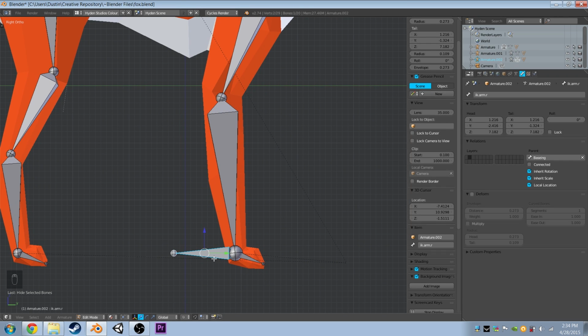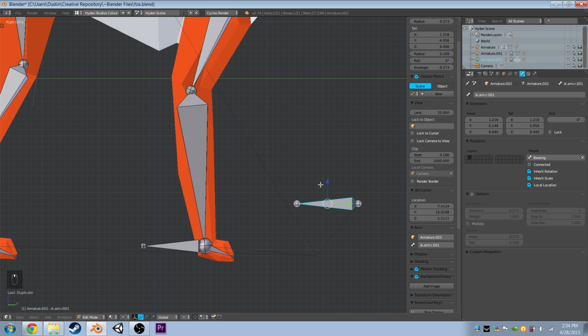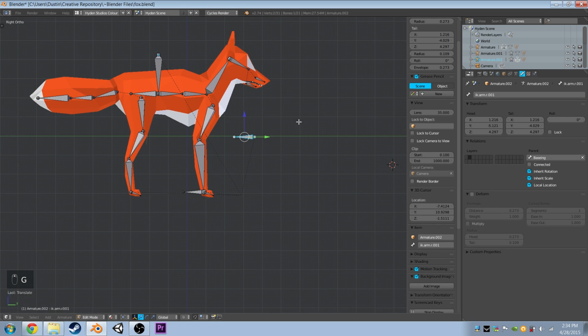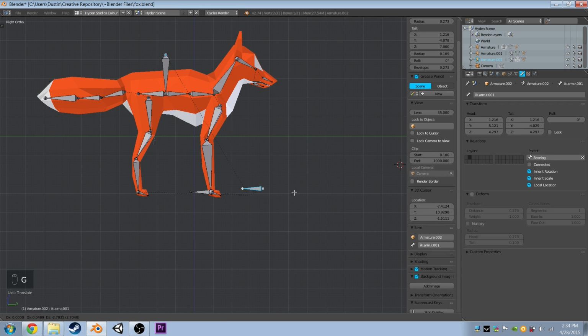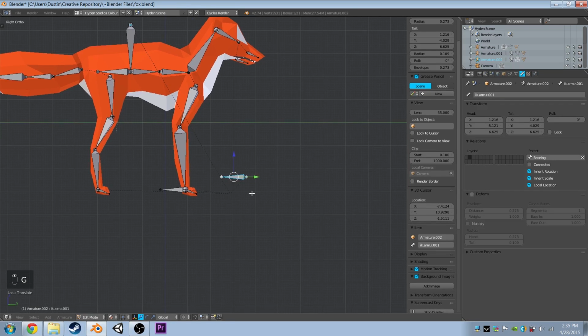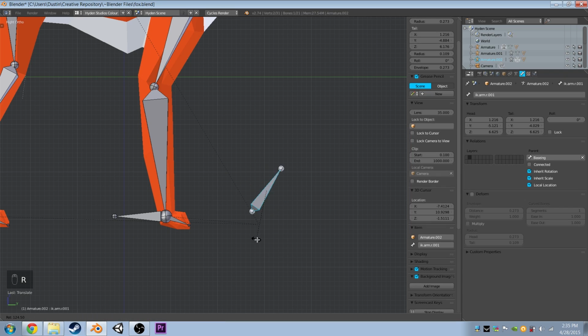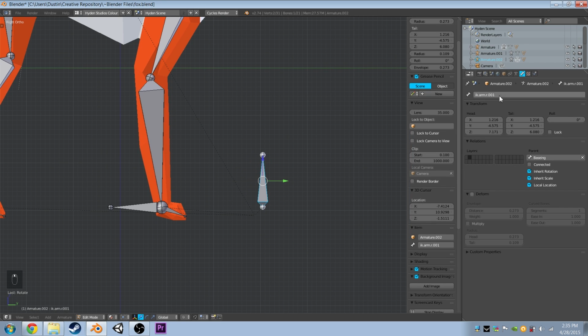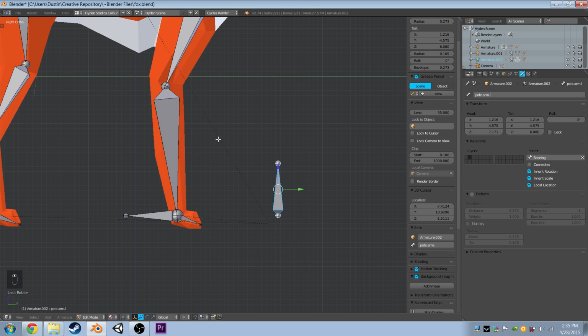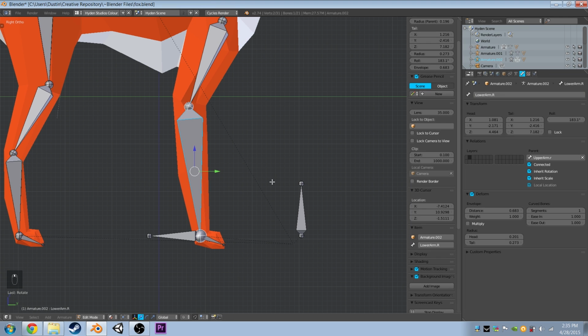Next thing you want to do, Shift D to duplicate, and I actually pull it down to here. Most people put it way up here, but for a four-legged animal like this, I always put it closer to the floor. I'll explain why soon. And then rotate it 90 or wherever to go upward. Change this to pull.arm.l. Now you have all the bones you need to create your first IK rig, I guess you could say. Now, go to the elbow. Well, I guess it's more like the arm joint.